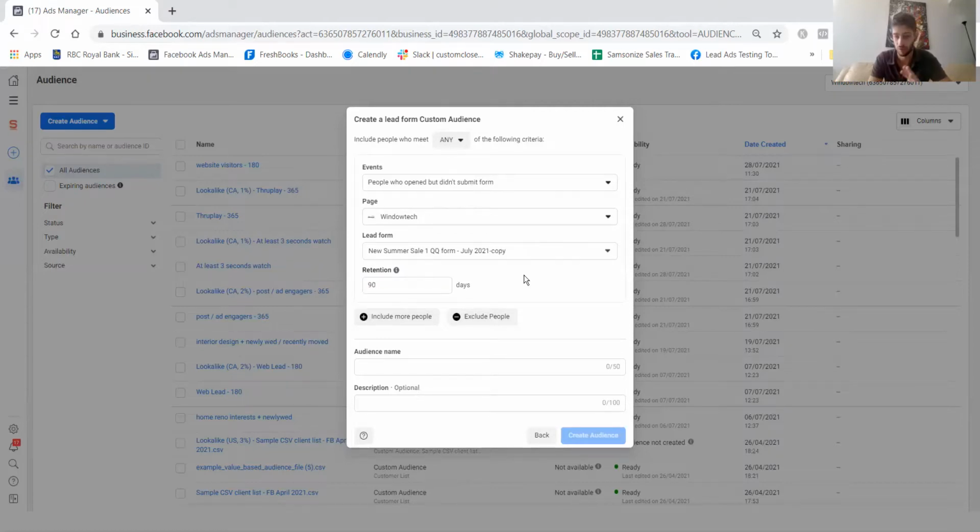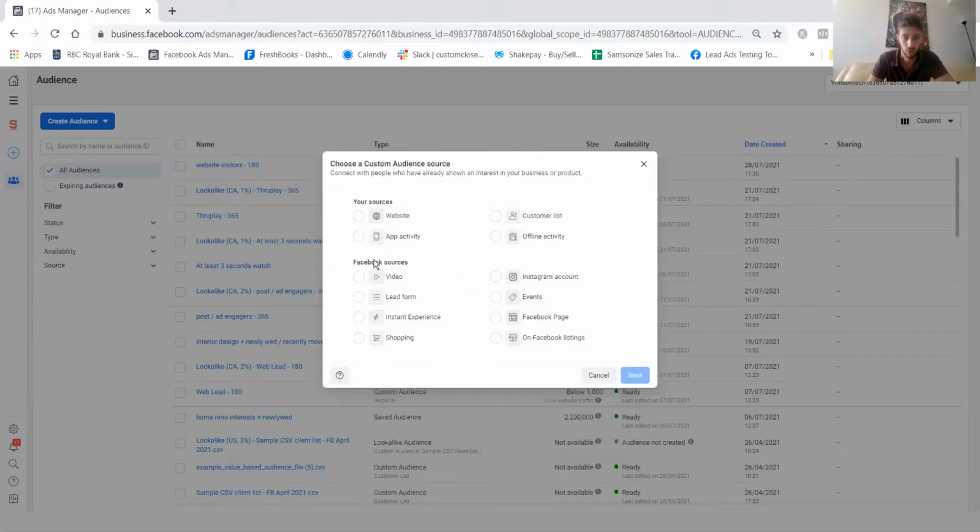And this would be good for retargeting, again, with maybe a more exclusive offer for them to fill. Or maybe you can change up the questions a little bit. If you used a certain lead form, maybe change it up. If you see there were too many questions, maybe take some off, but keep at least one qualifying question other than the contact info. That would be my advice. And again, you would name it in a similar fashion, lead form, not submit, 90, something like that. Okay, so this is definitely one you want to go to for your retargeting.